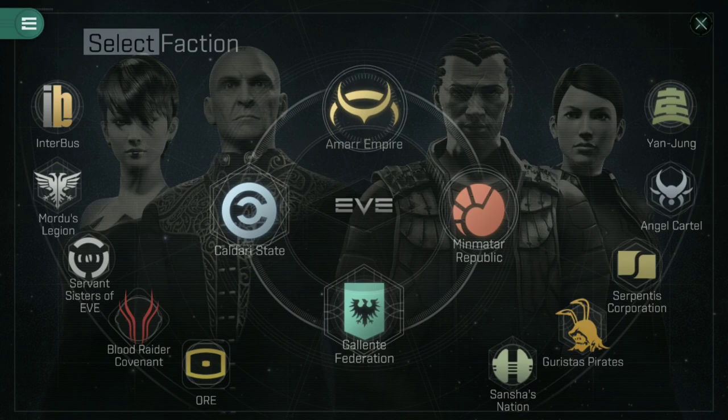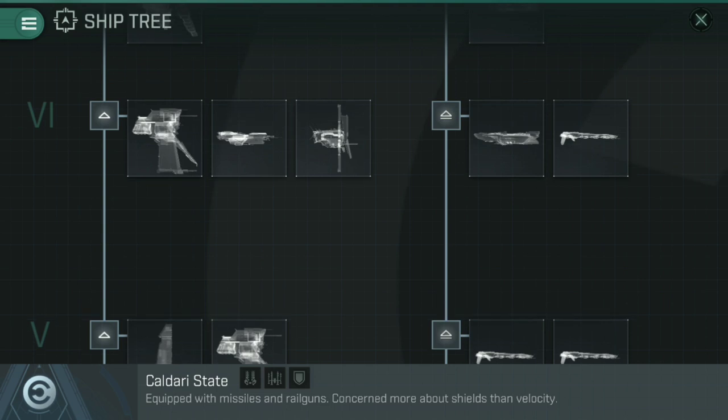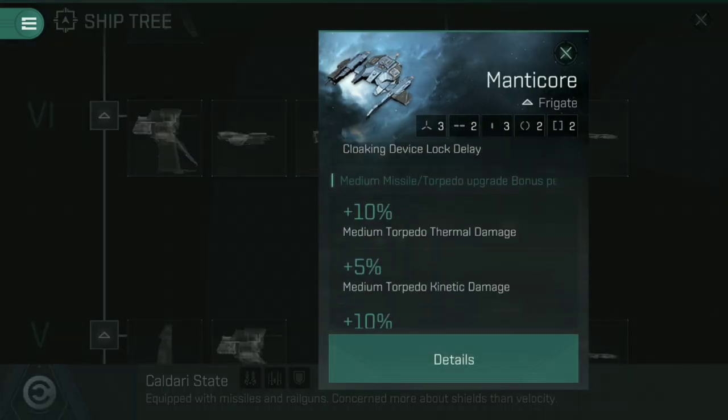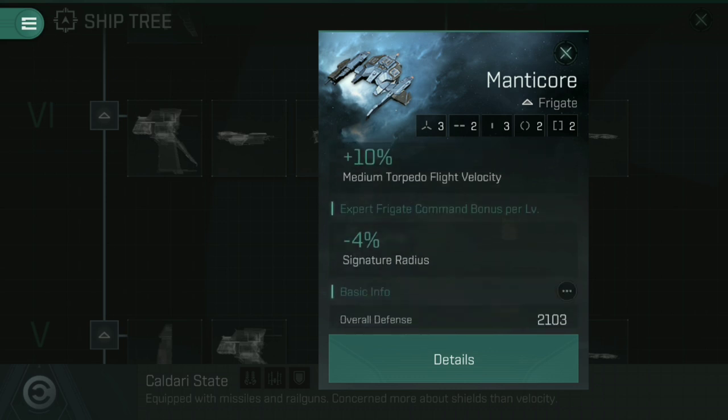Under Caldari, if we have a look at the Caldari fleets, up to Tech 6, there it is. It is the Manticore. The Manticore gets bonuses to thermal and kinetic and has a reduction to its signature radius, so it's harder to hit than other ones.